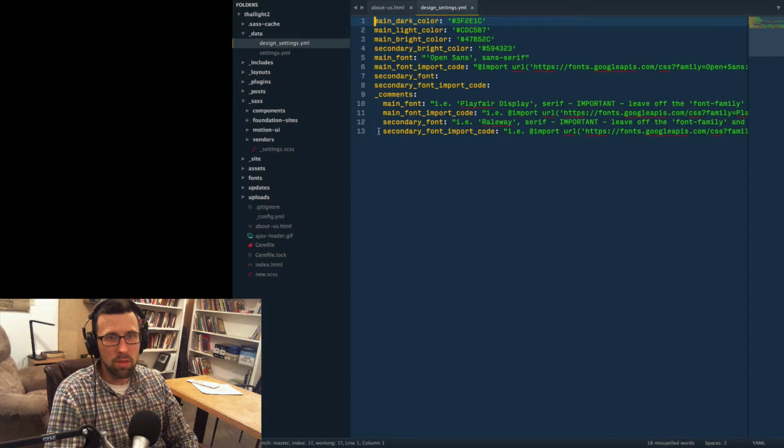I hope I'm not being too confusing here. But by importing them as Sass variables, that means that the client can change the dark color using CloudCannon, and that dark color will be changed in the Sass variable. And when Jekyll runs, it will change the color all throughout the use of that variable in the CSS.